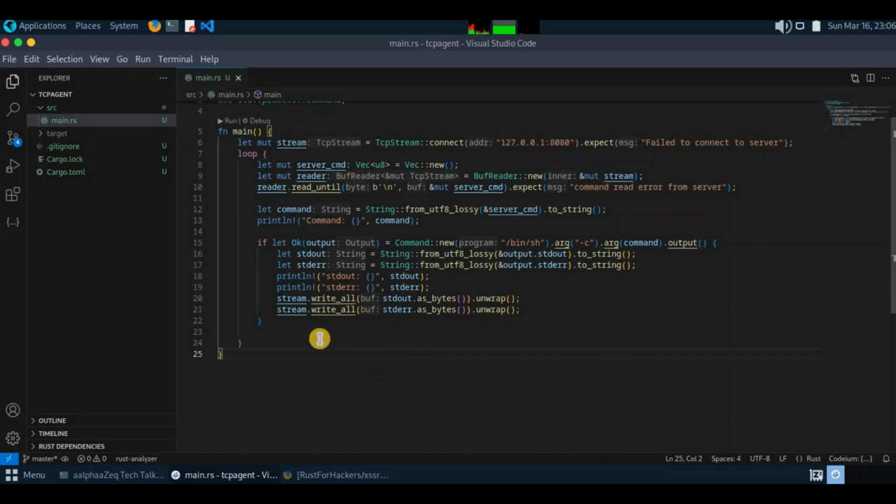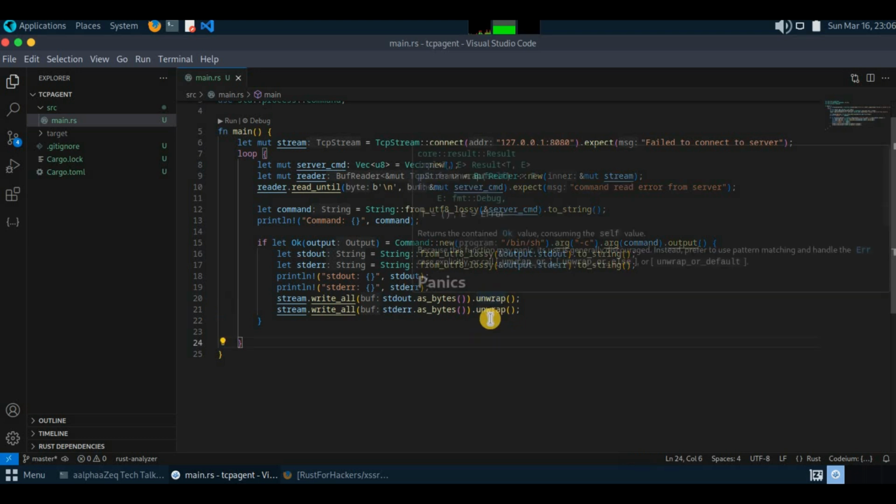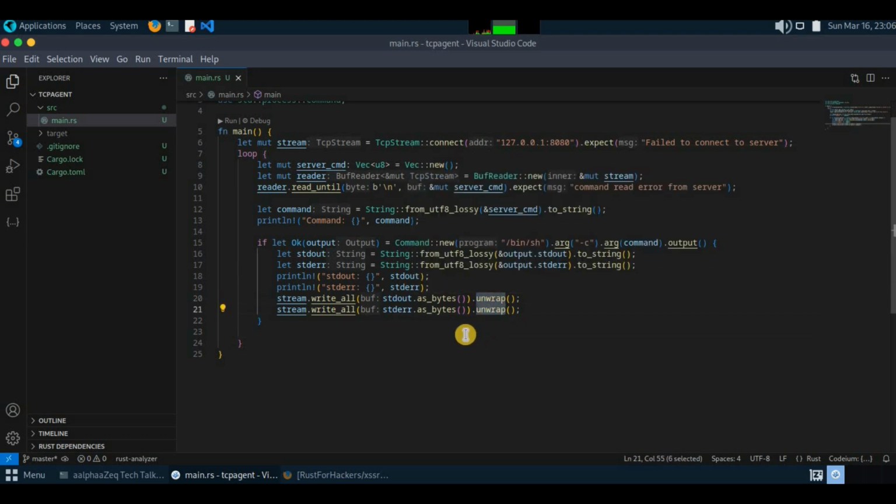Then we use a method called write_all that will help us to write everything back to our server stream, controller stream in fact. Always try to make use of the expect method, because when it panics, at least at runtime you will come to know what exactly happened.